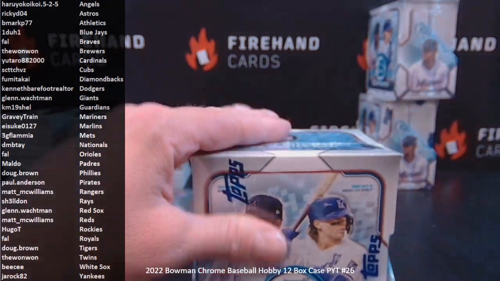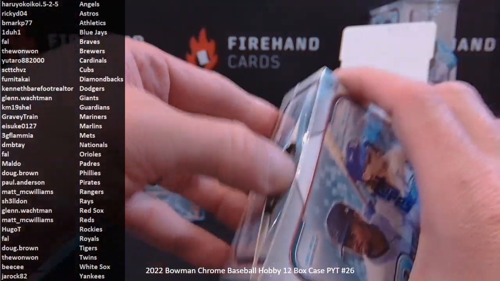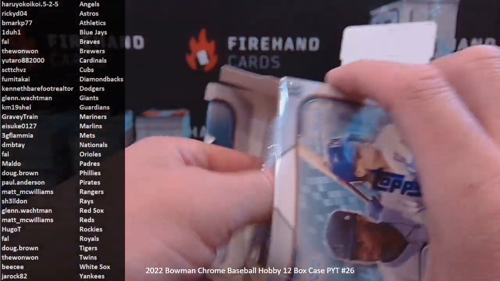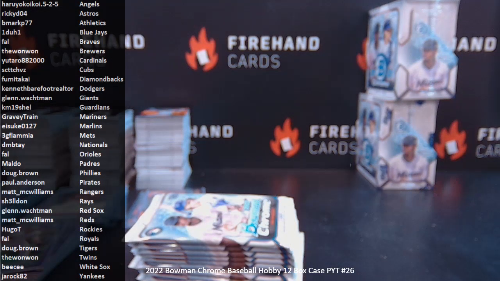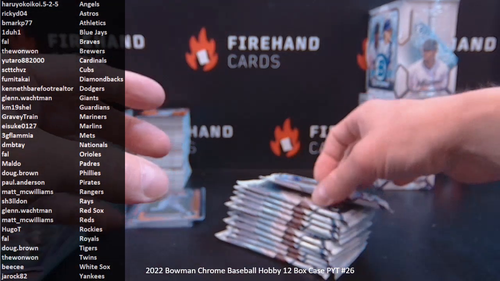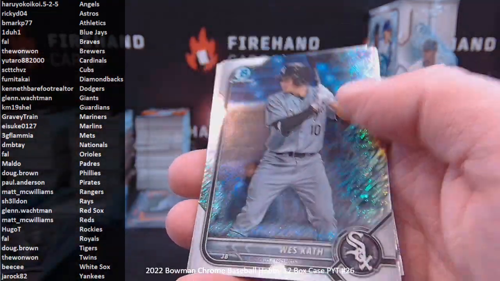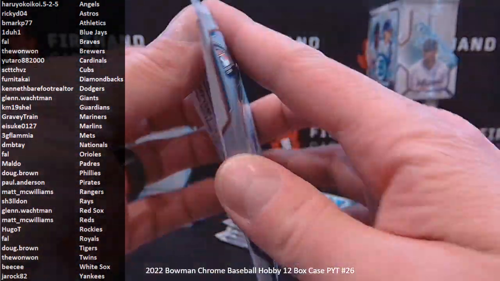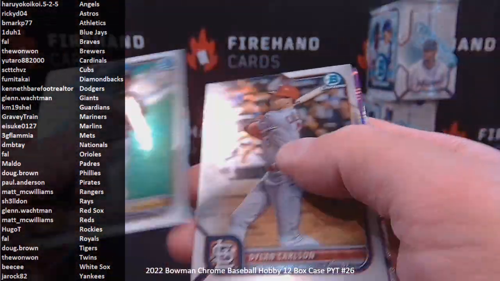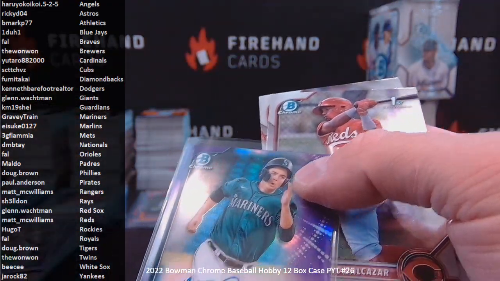Box 10. Jeremy Pena, base rookie. Wes Cath, shimmer, White Sox. O'Neill Cruz insert. Purple autograph to $250, Andy Thomas for the Mariners. And Gravy Train, 82 of 250.